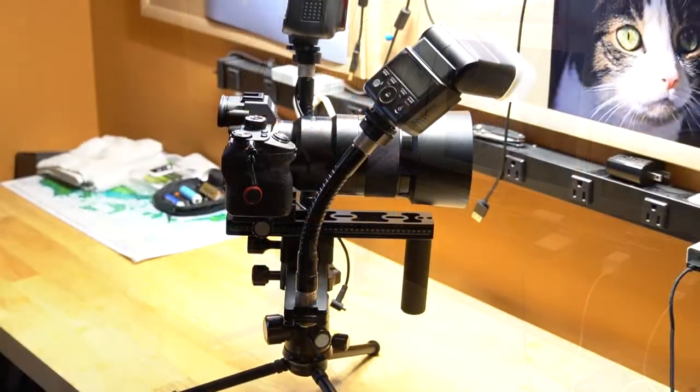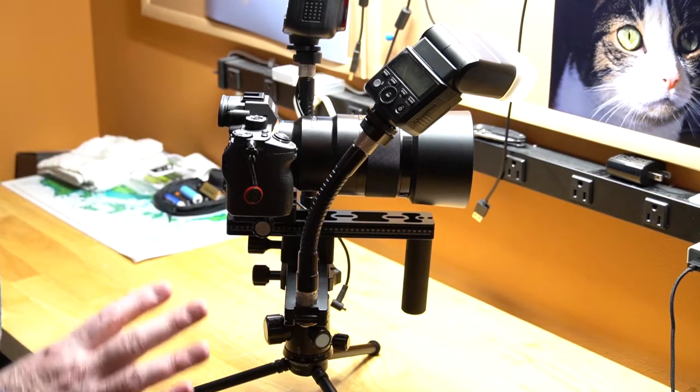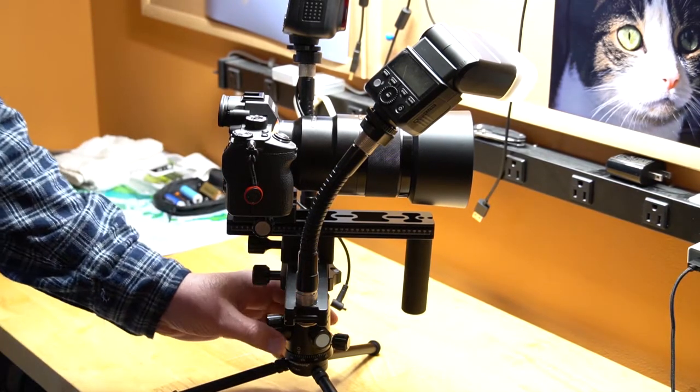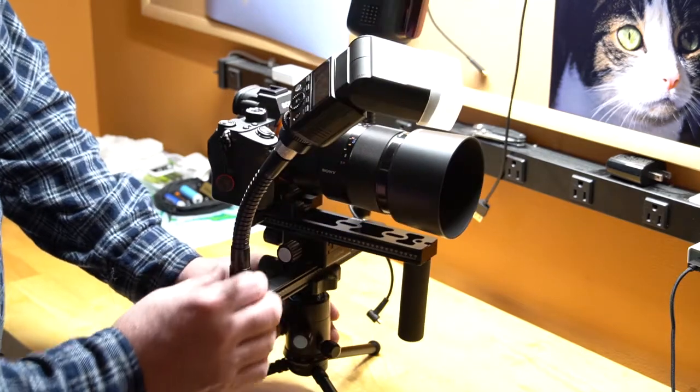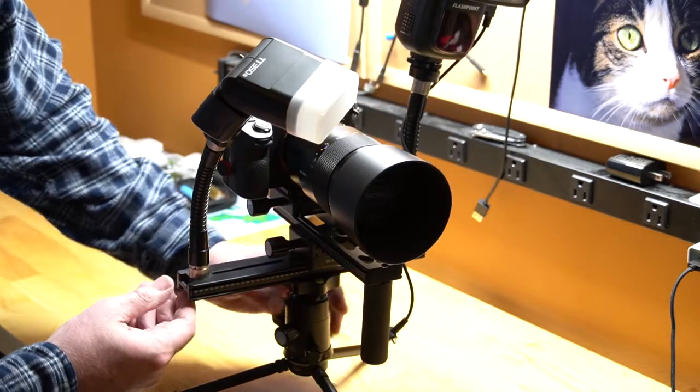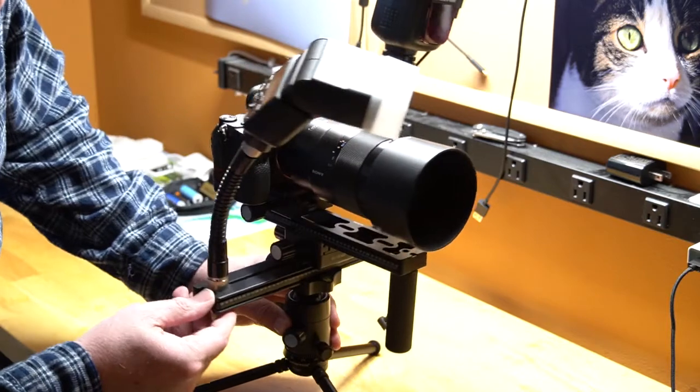I've cranked up the exposure compensation a little bit because everything's black here, so it's hard to see the details. So if it's overexposed, that's on purpose. I'm trying to give you a little better angle of what you're looking at here.